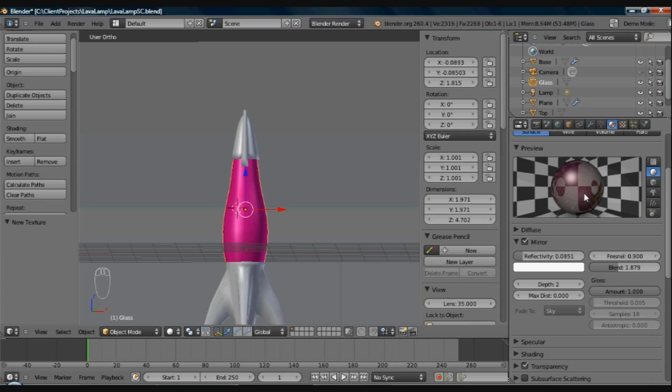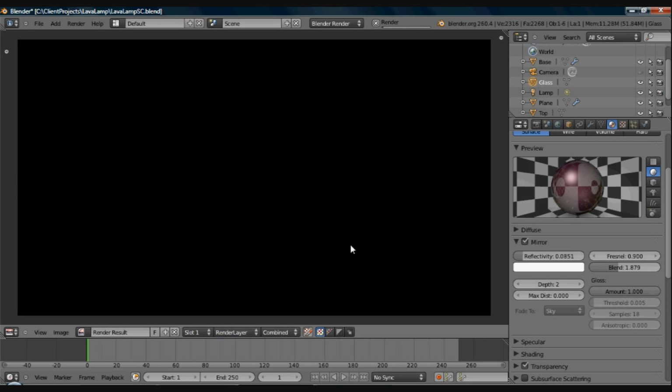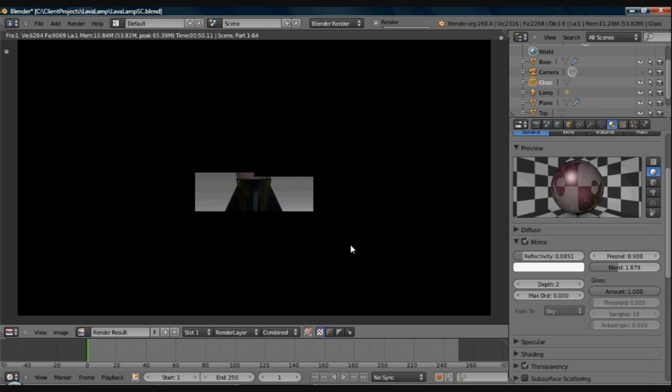Now we're getting a different effect here. You can see that. See now the glass is transparent and it should have only slight reflections.